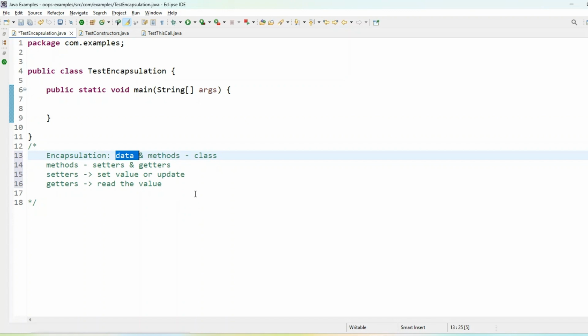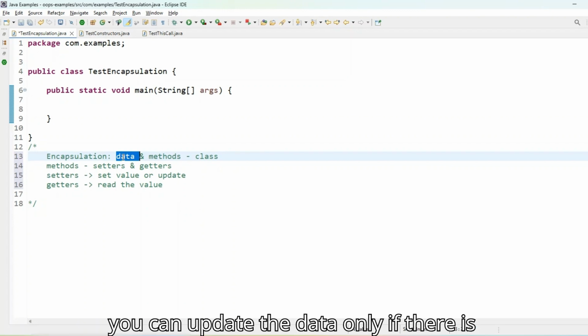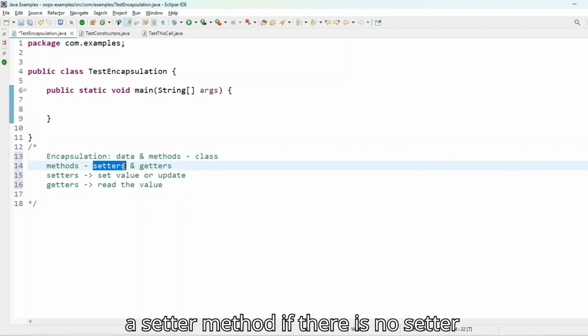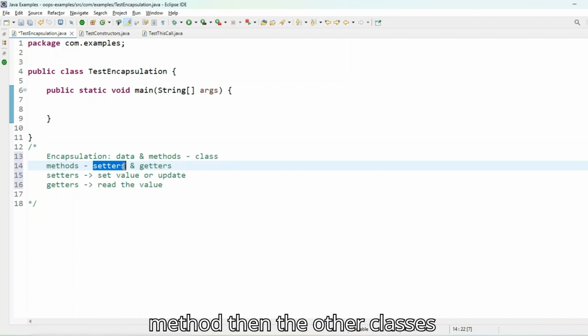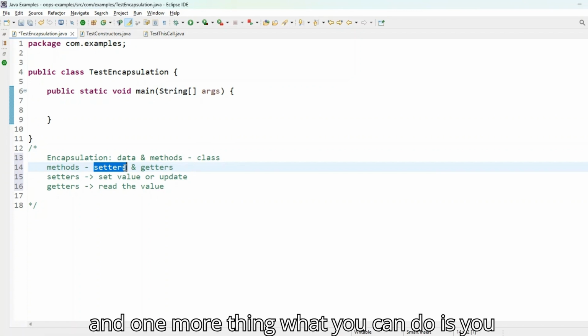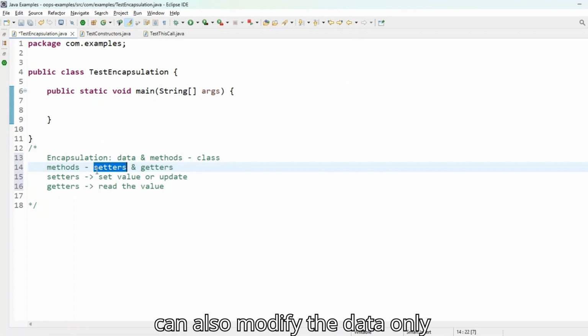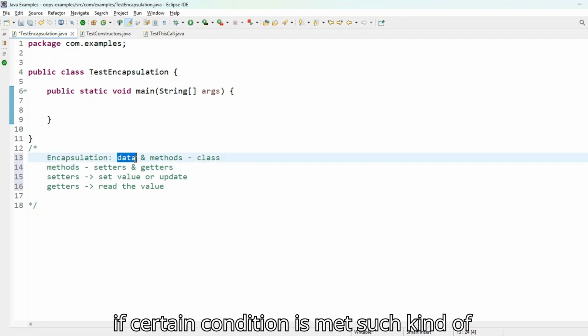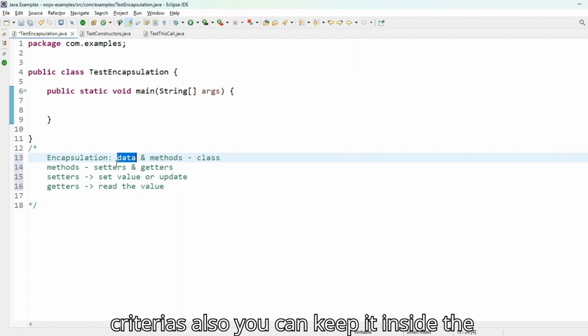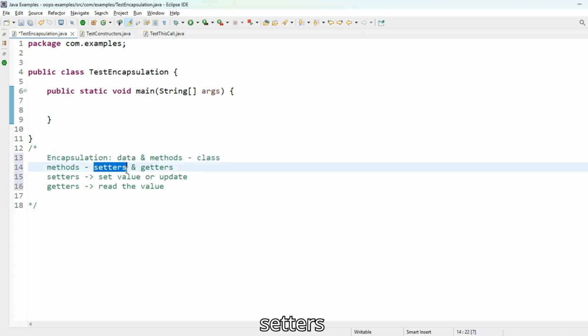And also you can update the data only if there is a setter method. If there is no setter method, then the other classes cannot modify the data at all. And one more thing, you can also modify the data only if a certain condition is met. Such criteria you can keep inside the setters.